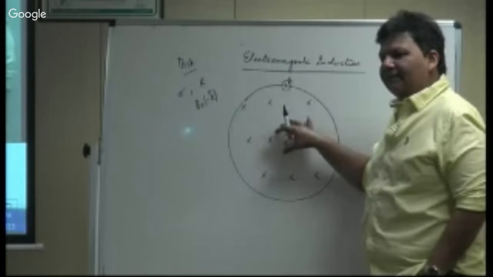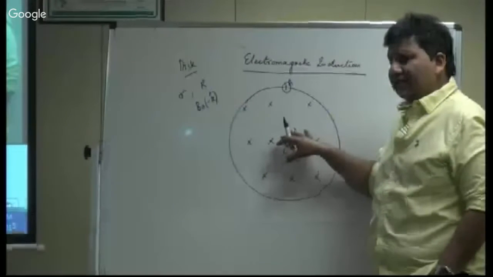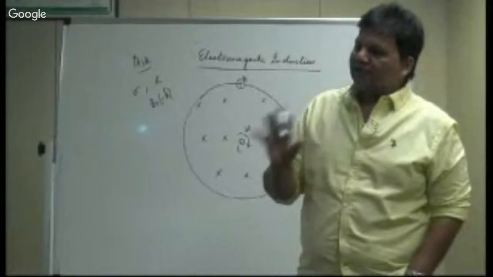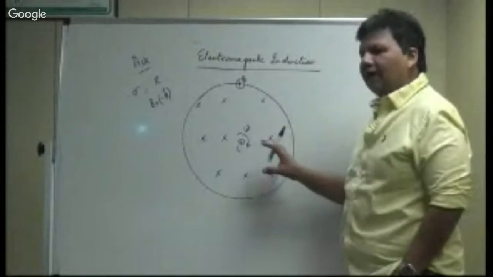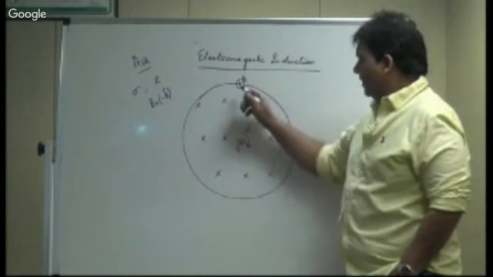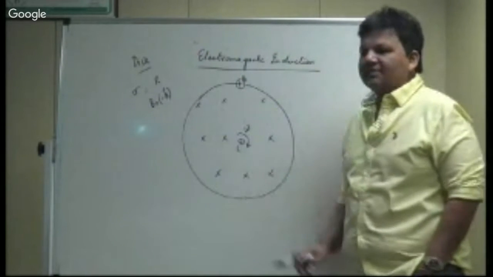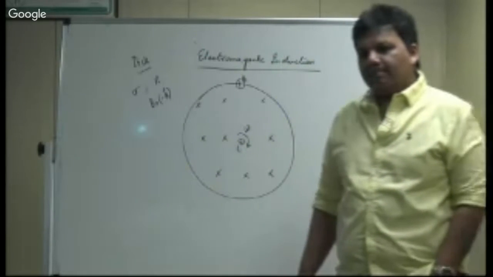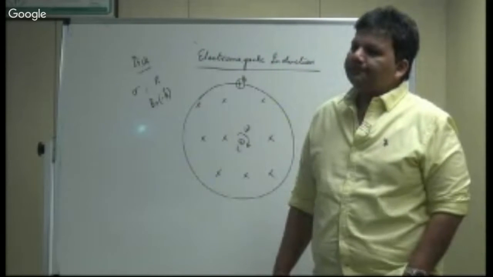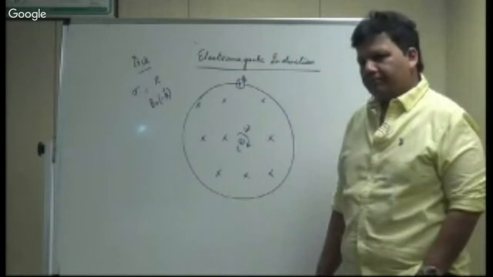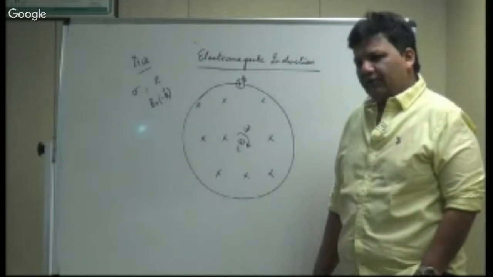अब अगर ये डिस्क अपने सेंटर के अबाउट, you remember the case of a ring, अगर मैं इसको रिंग लेता, had I replaced this disk by a ring, and I would have said कि angular velocity ओमेगा से रोटेट कर रहा है, आप बोलते सर फ्लक्स तो चेंज हो ही नहीं रहा है. And if you remember, हमने फाइंड आउट भी किया था that between any points on the circumference the net EMF is 0. अब ये डिस्क में कैसे प्रोड्यूस होगा? How do we explain this? कैसे करेंगे? आपको लगता है कि इंड्यूस EMF जनरेट होगा?